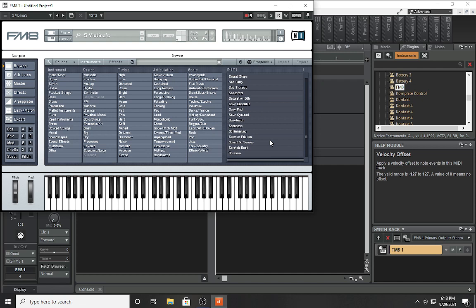If you were a Reason user and you were fortunate enough to get their PX7, it also has a convincing Rhodes sound. Like it's a Rhodes, not just the EP, but a Rhodes sound.